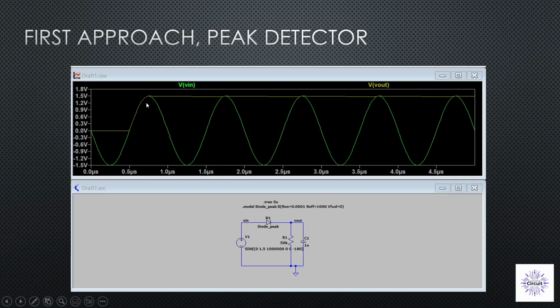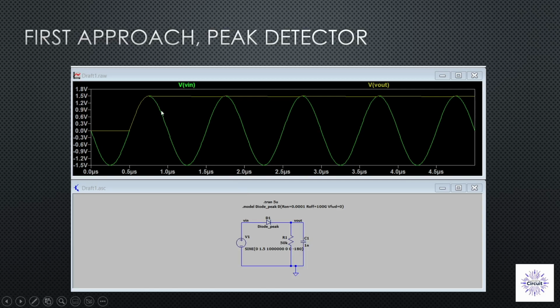You can see here in the yellow plot, we start tracking our sine wave until its peak. Then after the peak, because now Vout is equal to our peak value, Vin starts going below our peak, meaning that now our Vout is higher than our Vin. So our diode stops conducting.